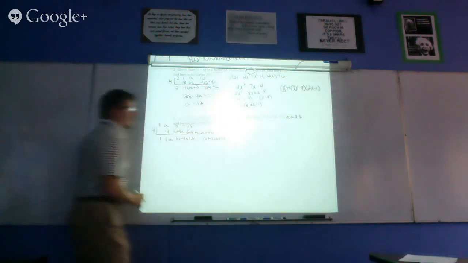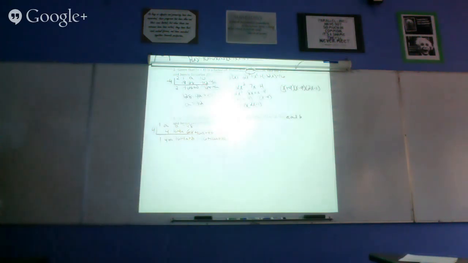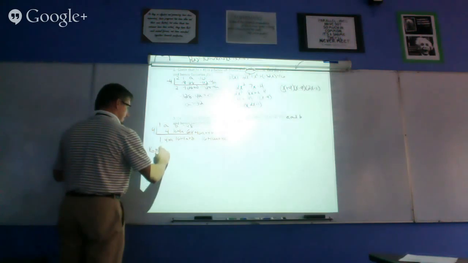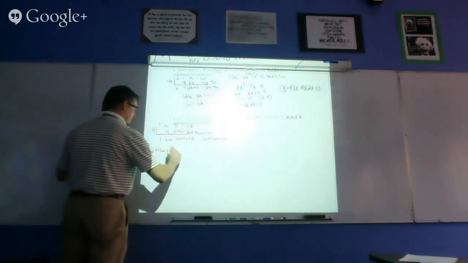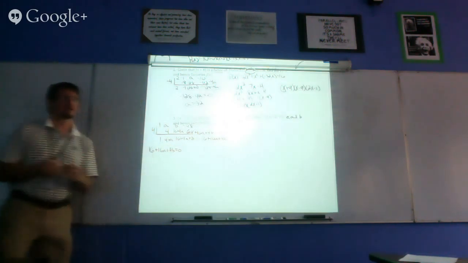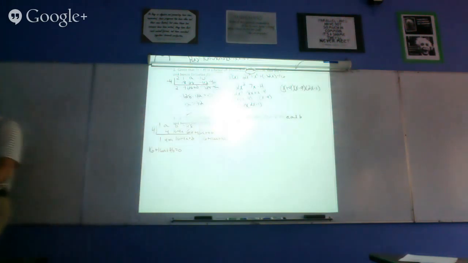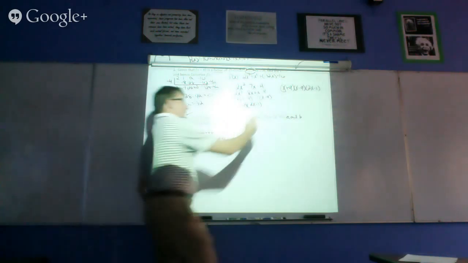Then what do you do? Now, what do you know about that? That's equal to 0. So, off to the side, you know that 64 plus 16A plus 4B is equal to 0. That takes care of this bit of information. What's the other bit of information that we get? f of negative 2 is equal to negative 12.